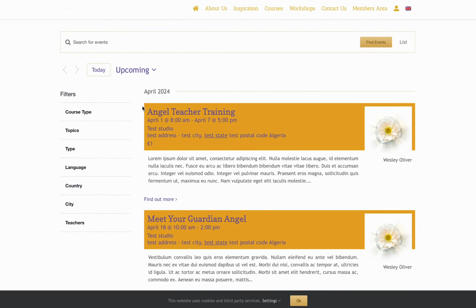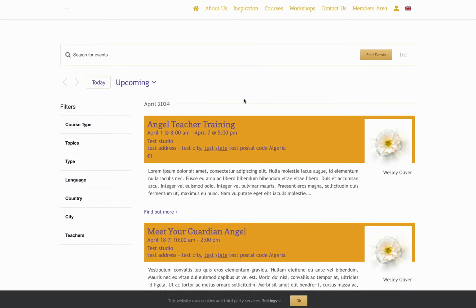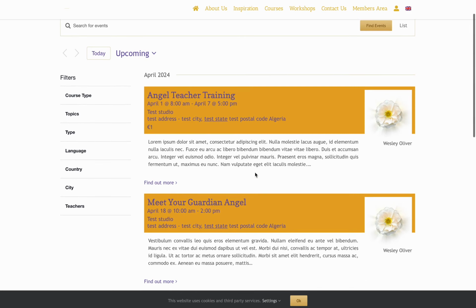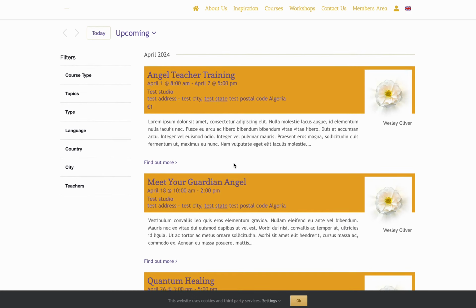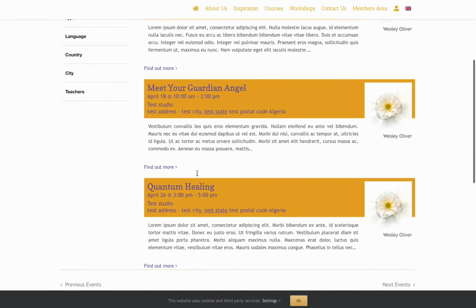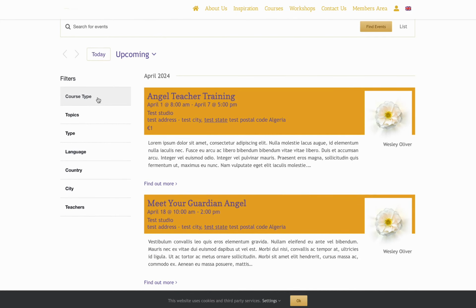So, one of the things that we received as feedback is that it can be a bit difficult to find specific events or topics or teachers in cities. So what we're looking to do is simplify the filters on the left-hand side. So what a visitor might end up seeing is something like this, an unfiltered list of all the various events that we have available, and then they can decide on the left here how they would like to filter those events according to what they are interested in.